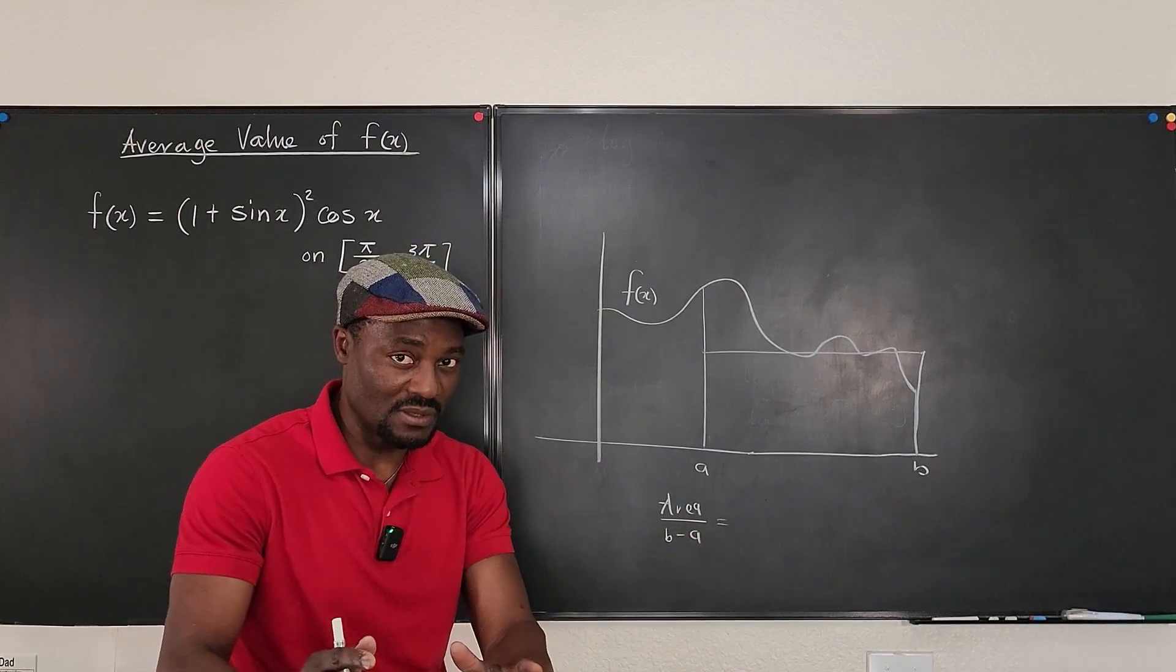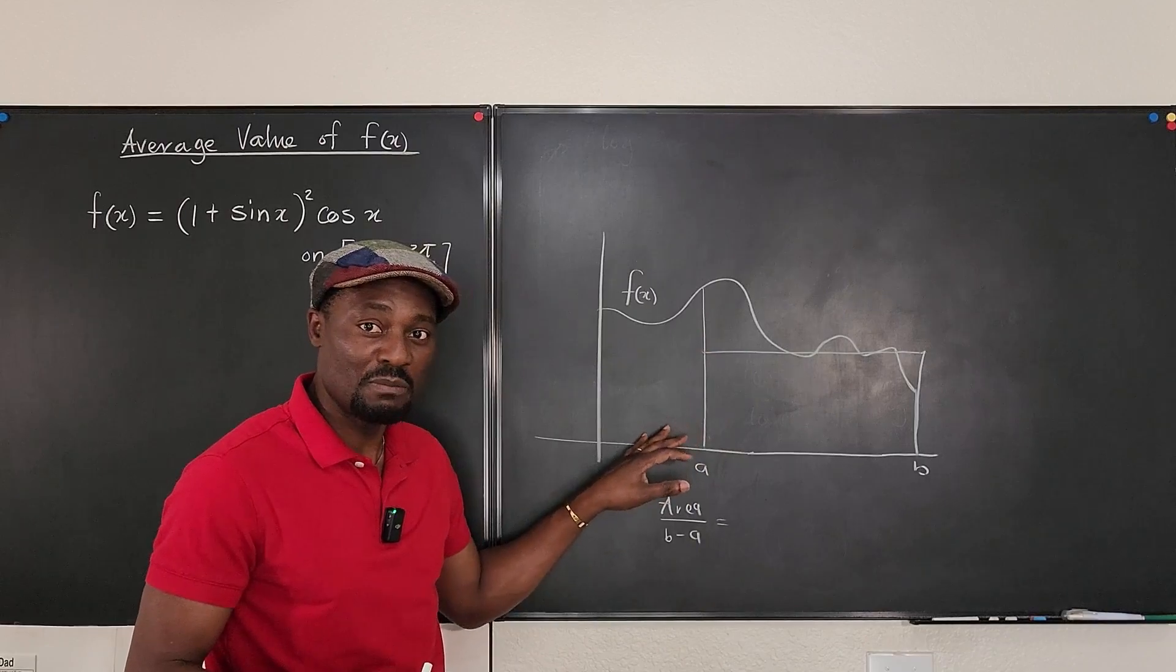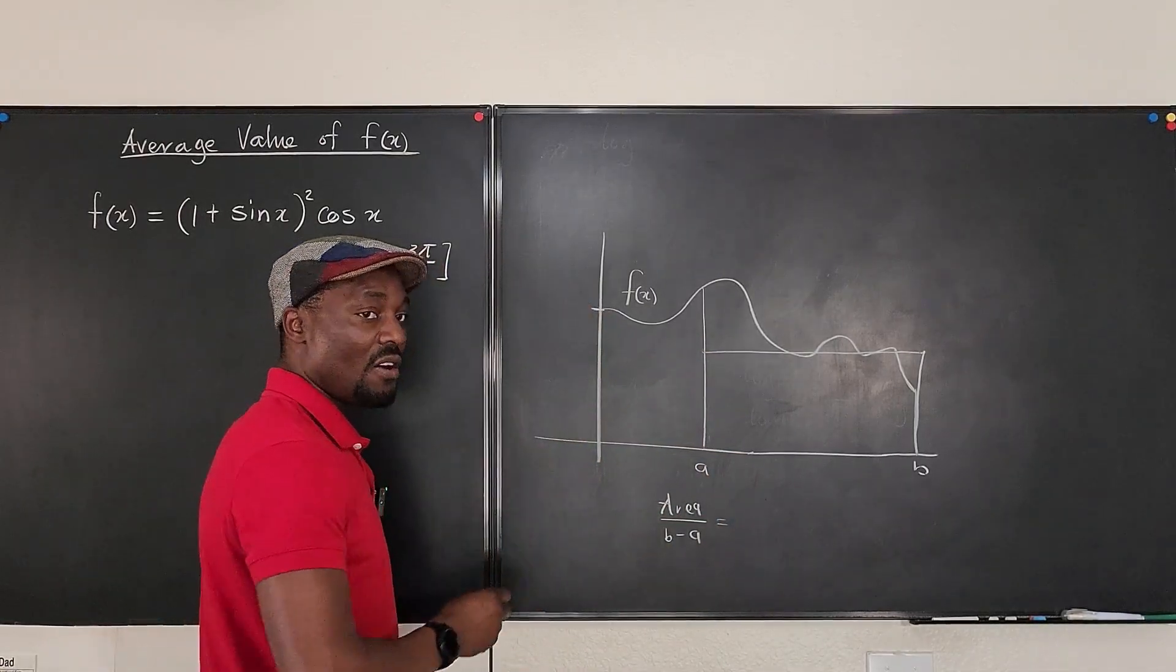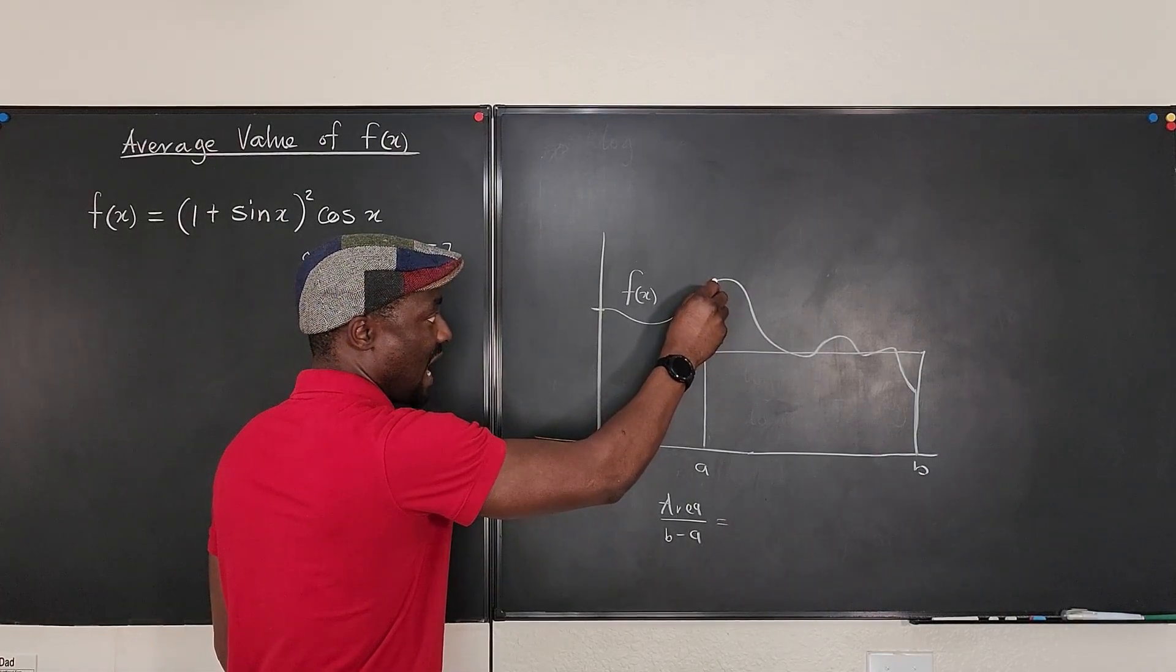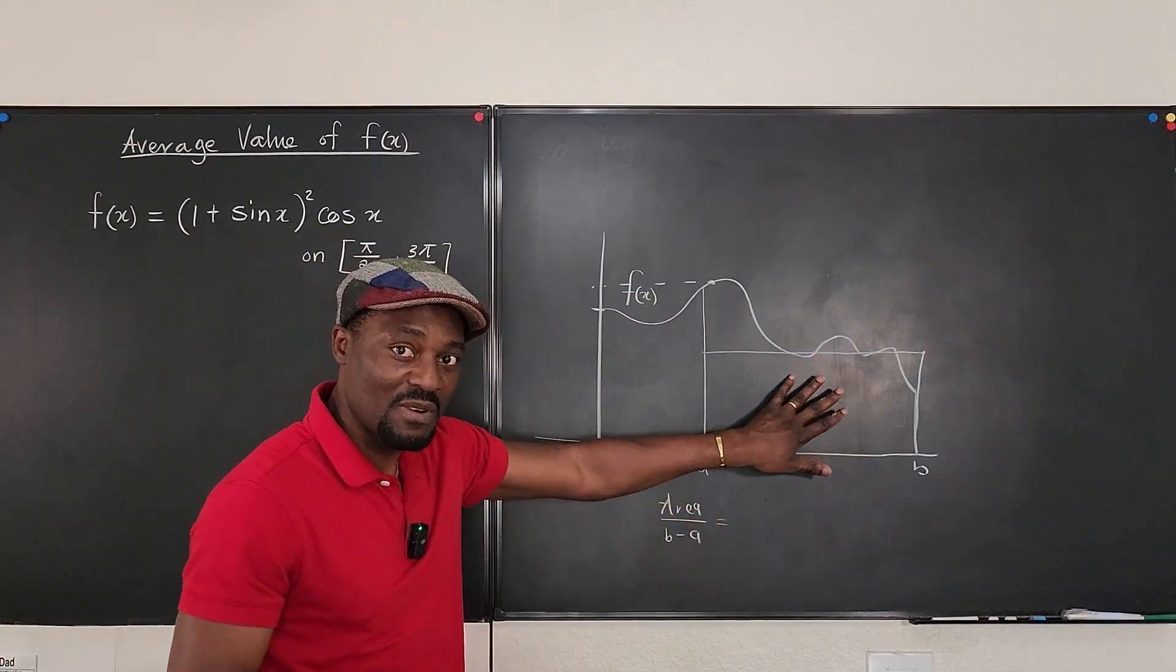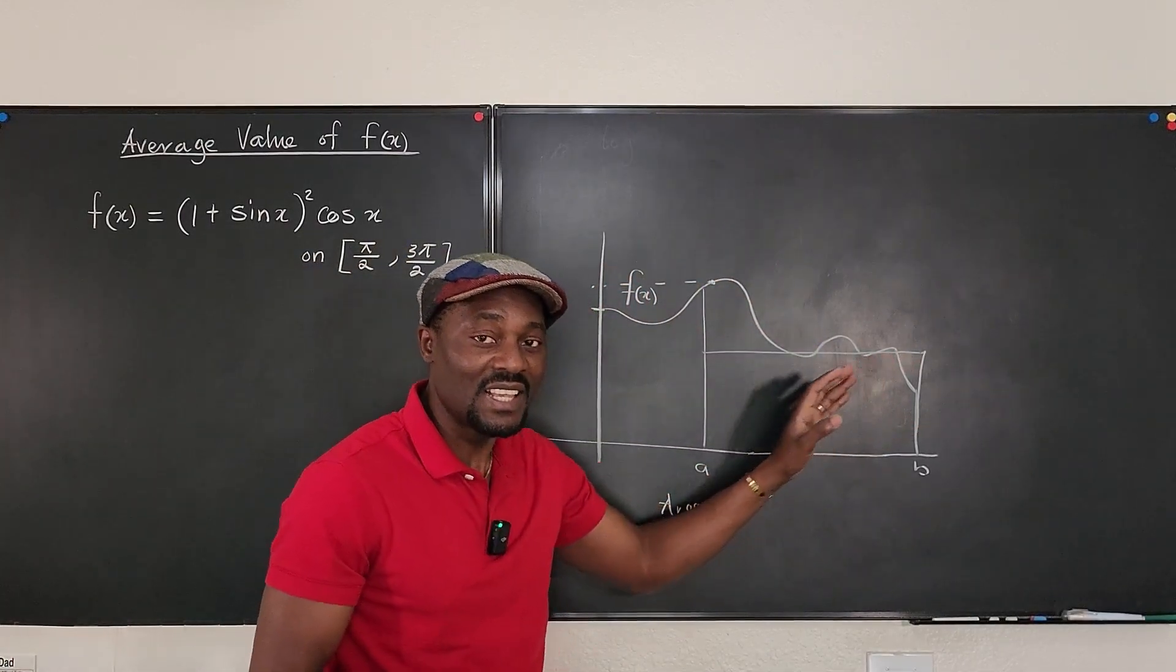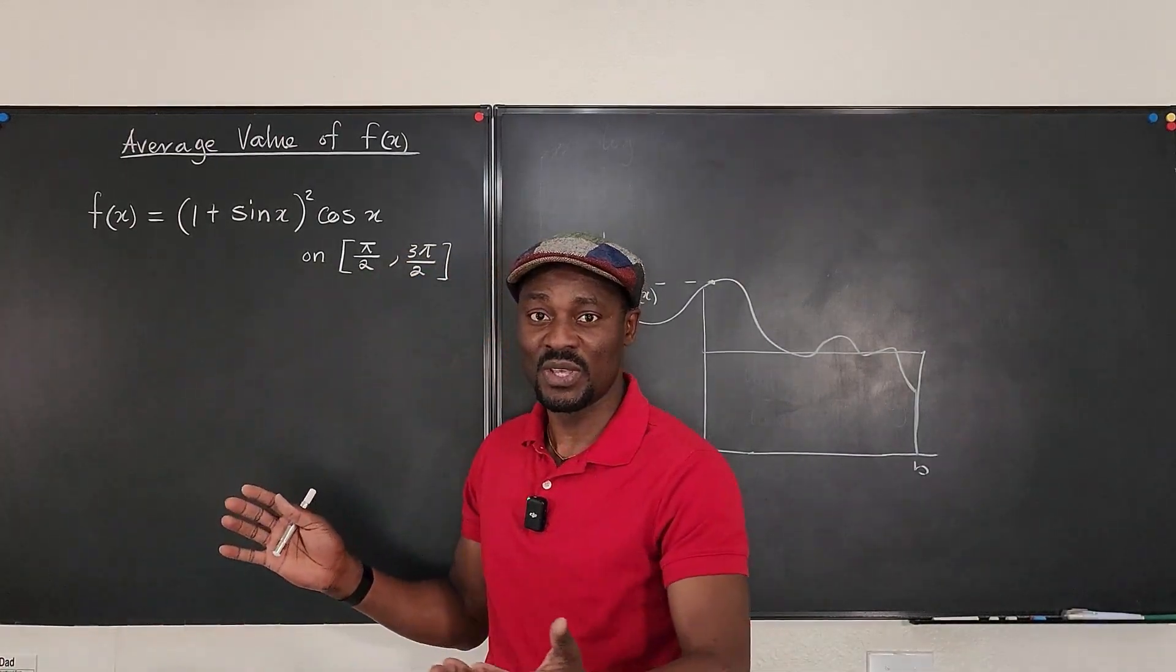Now, this is what's important. The height at any time of a function when plotted is the value of the function when you read it off of the y-axis. So, remember that if you say this is the height of this area, it's basically the value of the function. That's why the average height is the average value of the function, and that's basically what we try to do here.